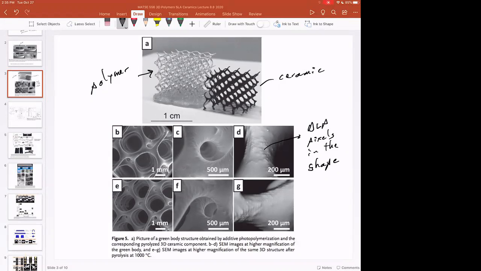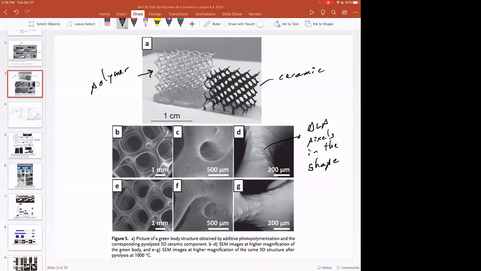And some people actually use that to identify the manufacturing method that was used to make these different things, but that's in the realm of reverse engineering or material forensics. But that's just a really interesting facet of what's possible. And you can imagine that this type of ceramic can't be made by any other means.